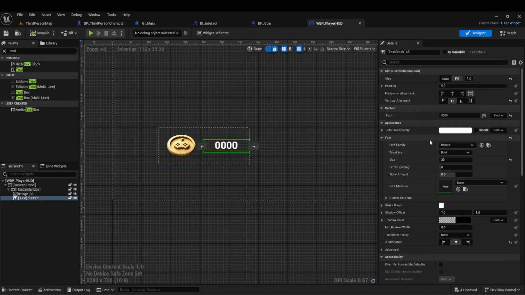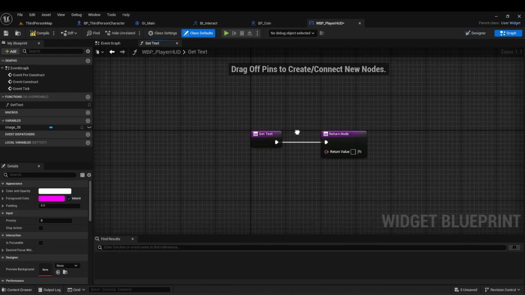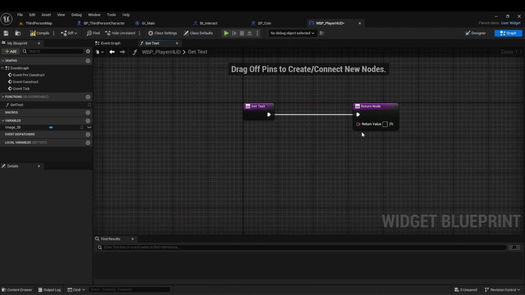Awesome. Last thing we need to do is we need to make sure this is in fact connected to our player or the GI main, depending on what you want to connect it to. So we can either create a binding here, which will create a brand new function, and then you'll be able to get the coins from there.